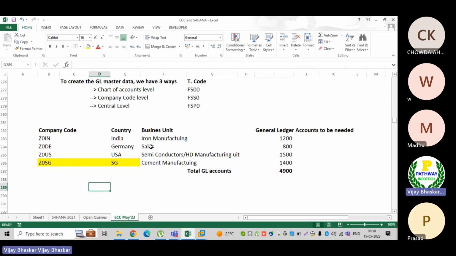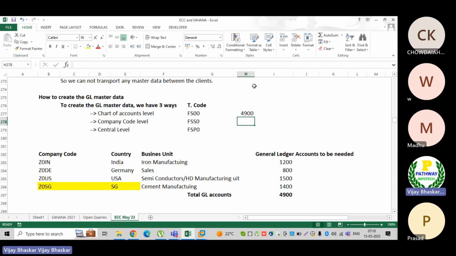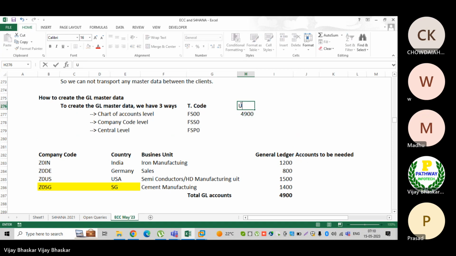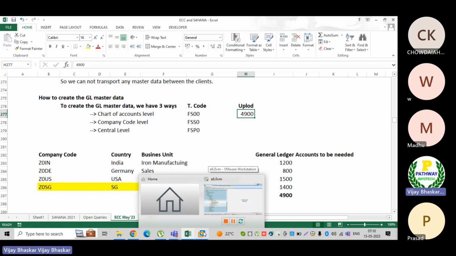In the initial phase, if I upload at chart of accounts level, what will happen? All 4900 GL accounts will appear once I upload. Then 4900 GL accounts will be available. Then let me create one GL account at chart of accounts.